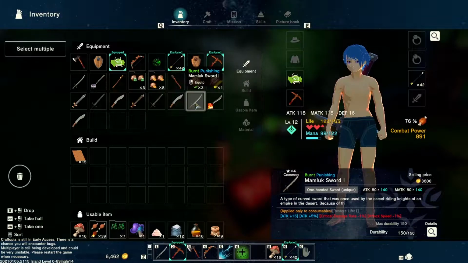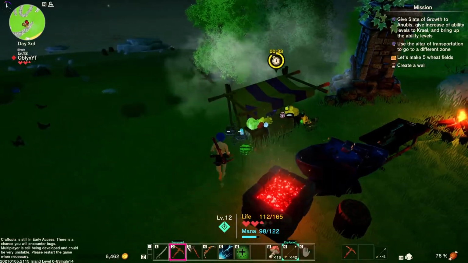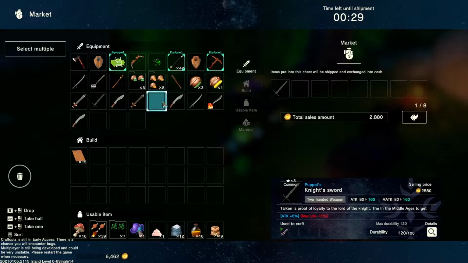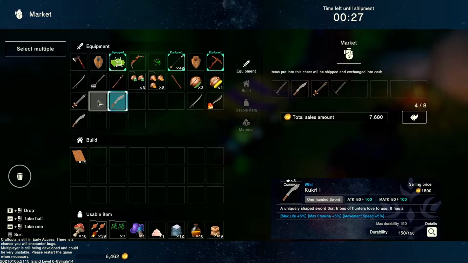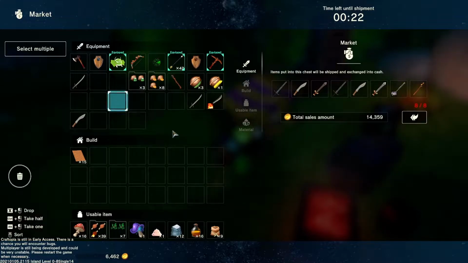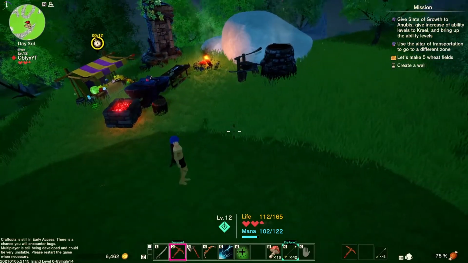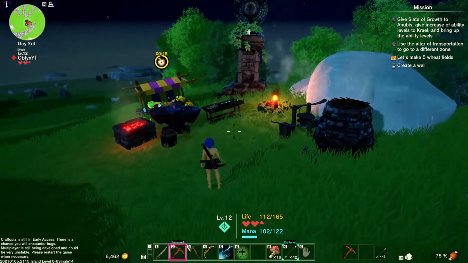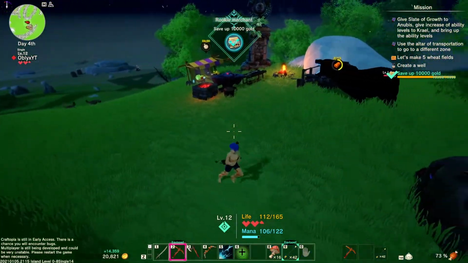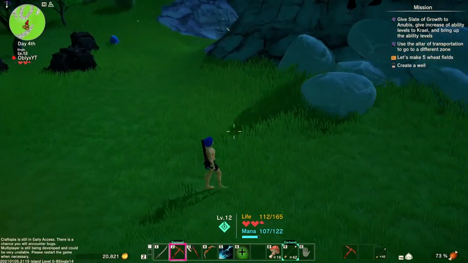Yeah, we want to get rid of this guy. So we'll just sell all these. And then we'll have to wait 21 seconds for the market to cool down. We have 6,400 bucks right now. Dollary dues. We'll see how much we get in 14 seconds. All right, we got 14,000 bucks. We're up to 20 grand, and we're fighting a bear.